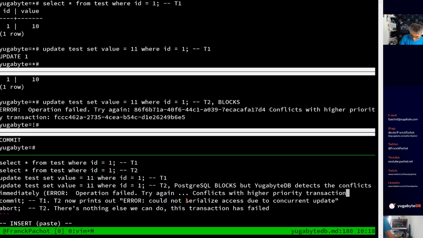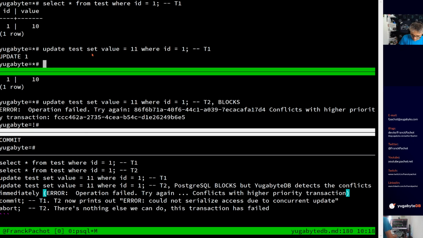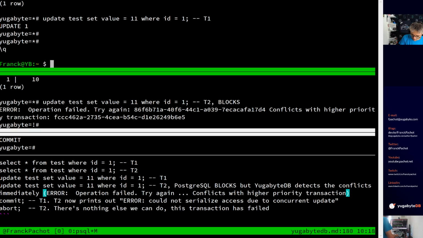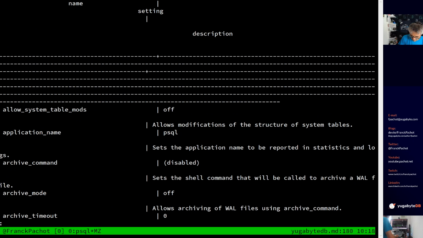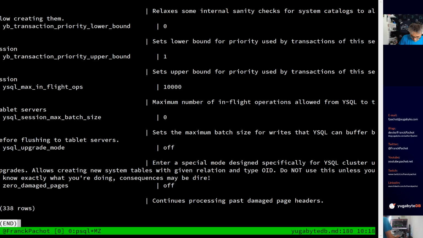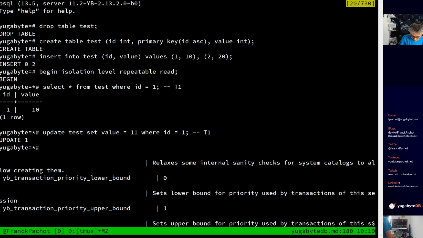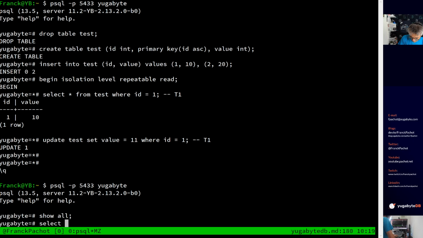And when it is about transaction, it can also be the first one, because they have both a priority at random within a range, and if you don't change the range, settings where name like YB something transaction something.